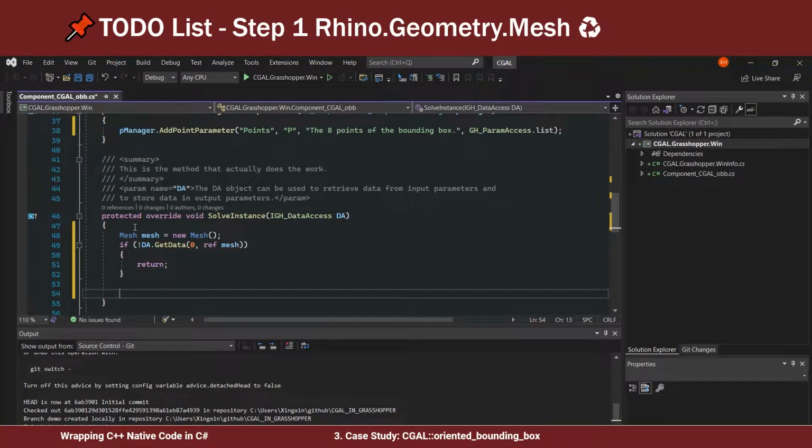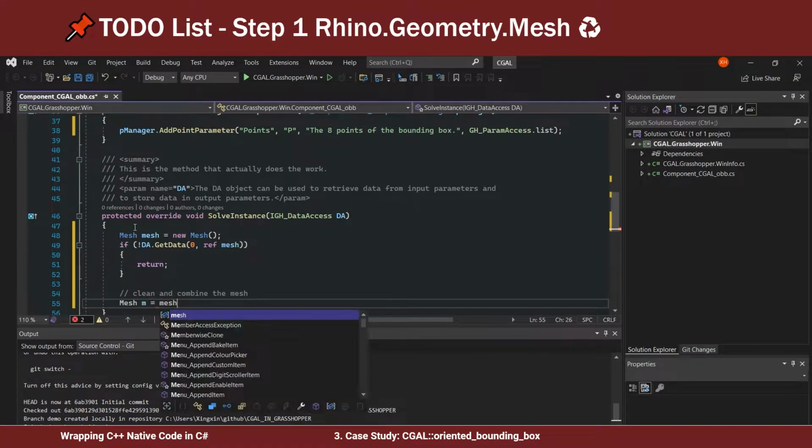Okay, so the first step is to clean and combine the mesh, because you cannot rely on the user to provide you a perfect mesh. So here I make a duplicate.